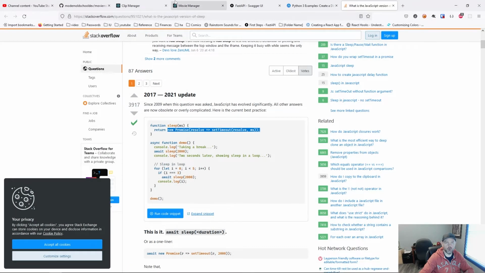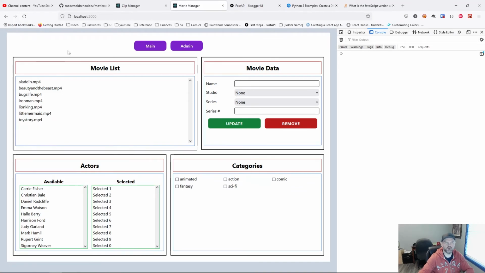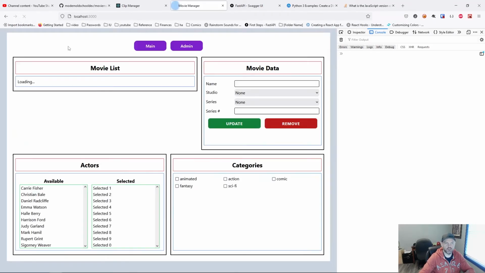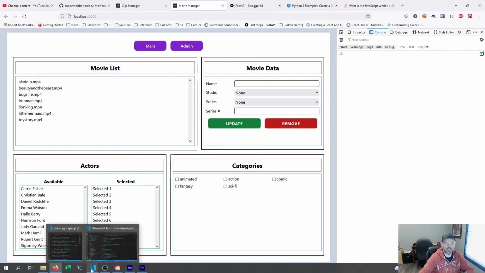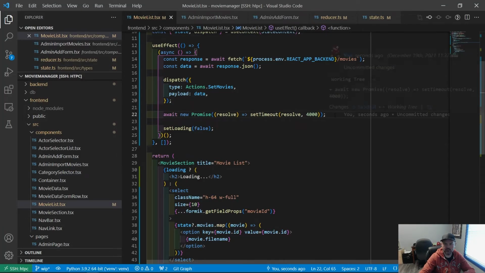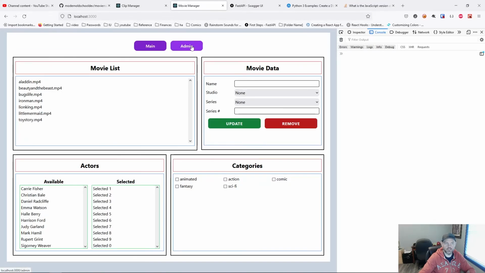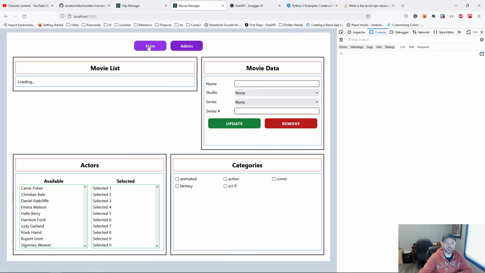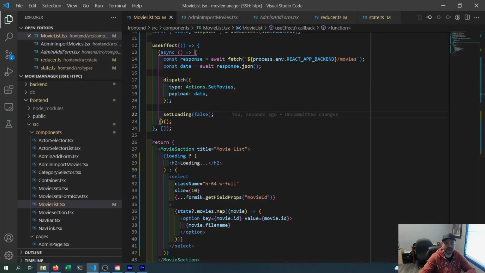So if I go over to our movie manager and hit refresh, it is fake loading. And there we go. After 4 seconds, actually, it does that. So if we had a slow connection, it would actually wait to return this, and then we'd have this. So we may want to keep that height property on the H2 tag, but other than that, I think it actually looks pretty good. So yeah, there we go. That is actually pulling data from our API and displaying it in our movie list. Had to get rid of that delay, obviously.